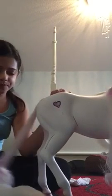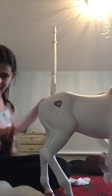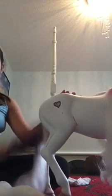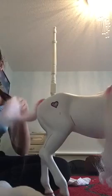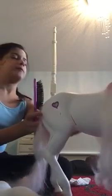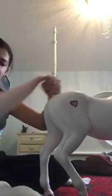And so first you want to start, you could also do this on a toy. First you're going to start by brushing the horse's hair, and the tail, obviously. Then I'll show you how to do something on the mane. Make sure it's tangle free. And of course, if you're doing this on your horse, you're going to use the proper comb.